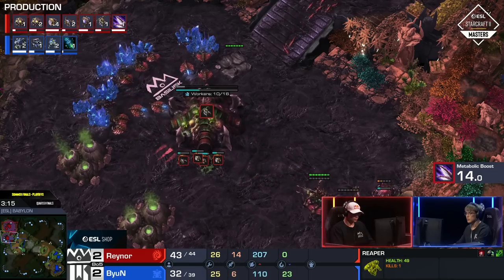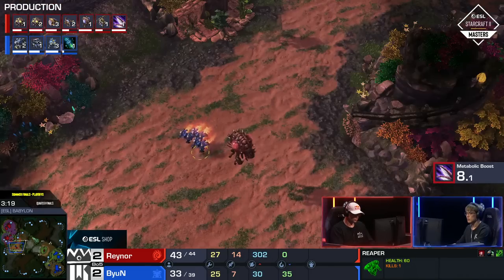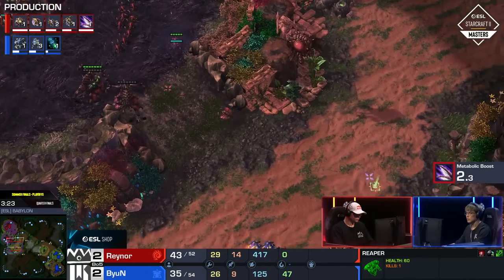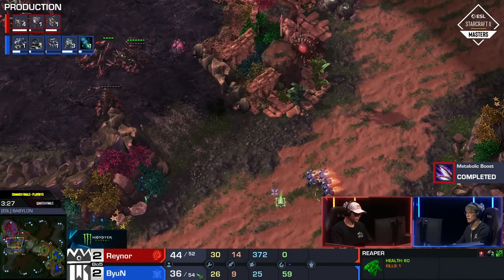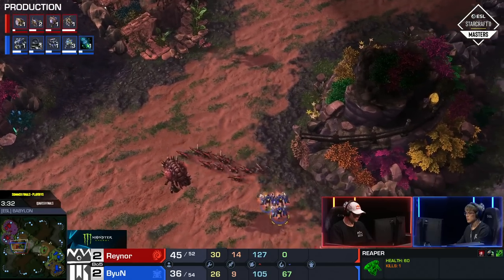Yeah, no, absolutely. It's going to just come through a little bit slower. That's one of the powers of these Reaper openings, that you can deal with this faster third hatchery the Zerg likes to take. You can stop that from coming through. And that's obviously a big deal. Going to go straight into the Marines and the Stim. And obviously without the extra barracks, that's just something that Reynor doesn't have to play against yet.